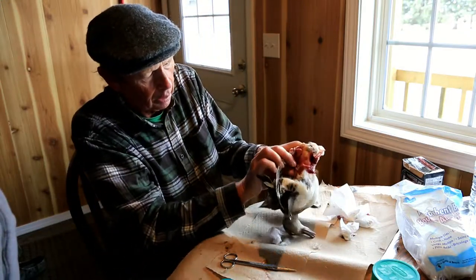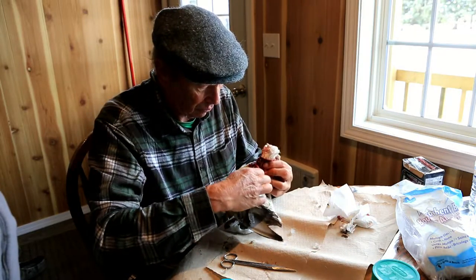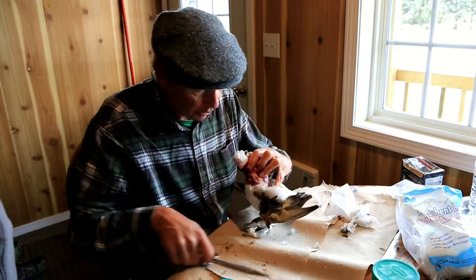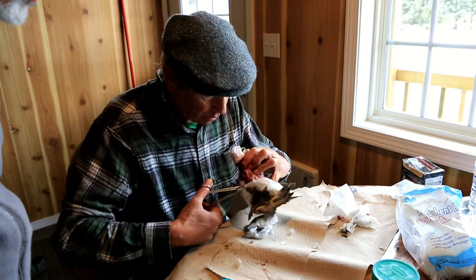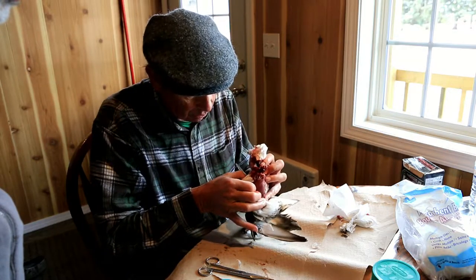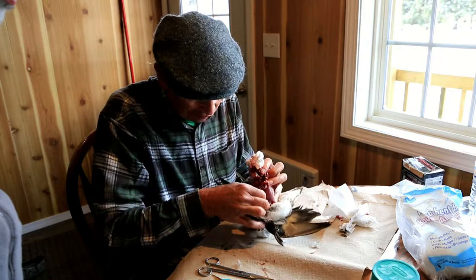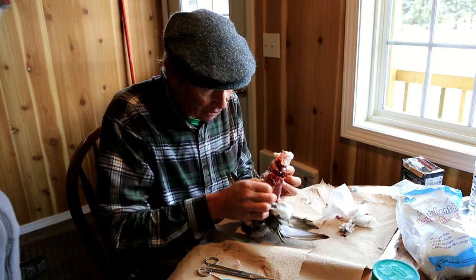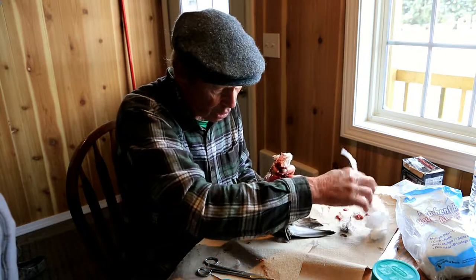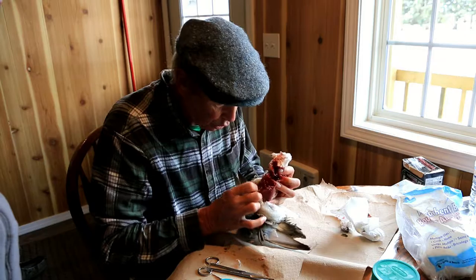That's it for the back — the rest of this we do from the front. There's a little ligature here; I'll cut that off. Then we peel this back, and we're going to get a bit of blood on here because of that wound. That'll come off later. How do you deal with the blood? Wash it off as fast as you can. Cold water. Never soap.